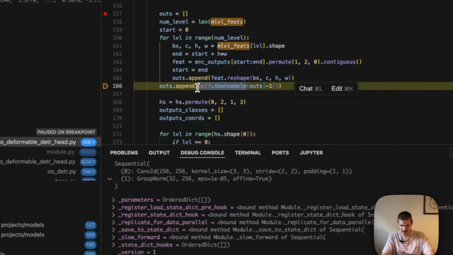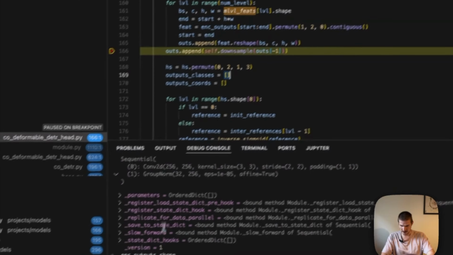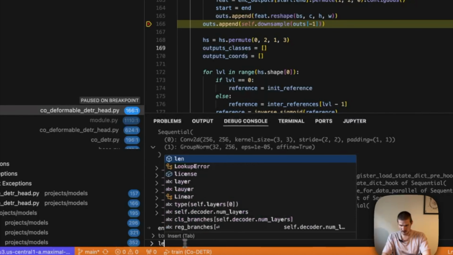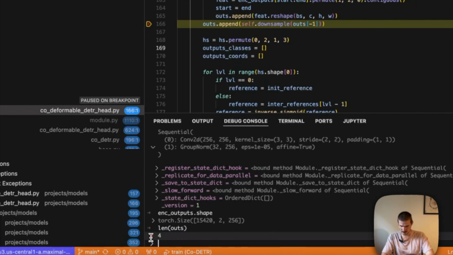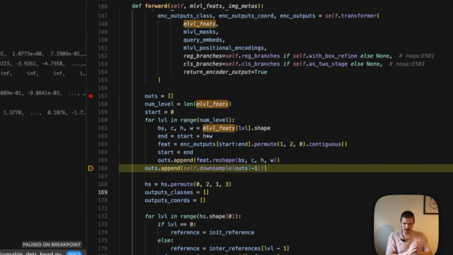And then we also have this downsample. So this is like the 5th layer generated out of the 4 layers that we had. So before this, the length of this is 4. So we had 4 levels as encoder input.